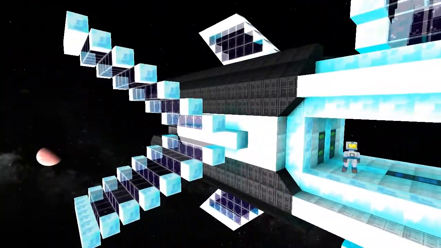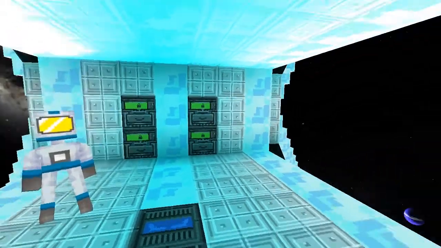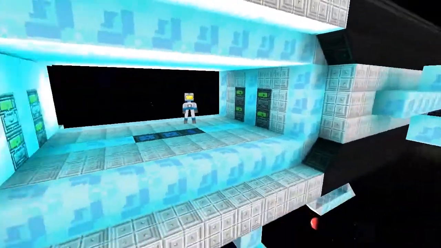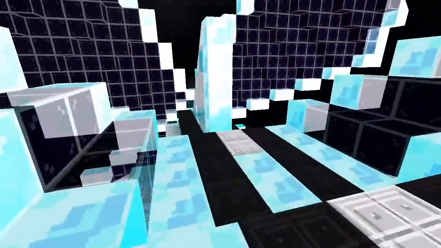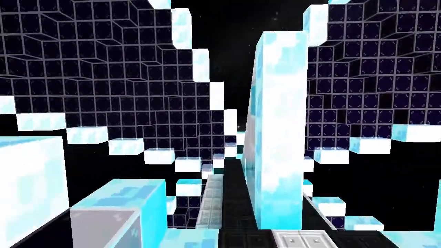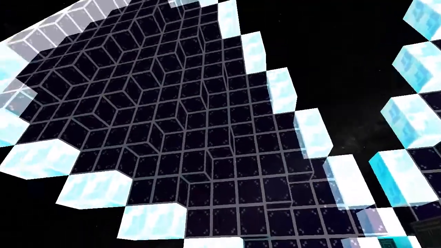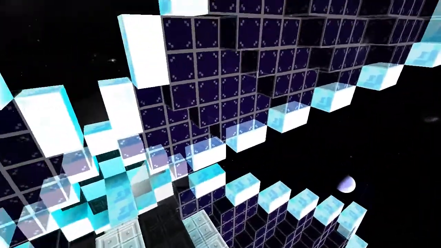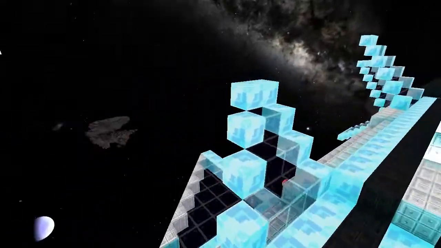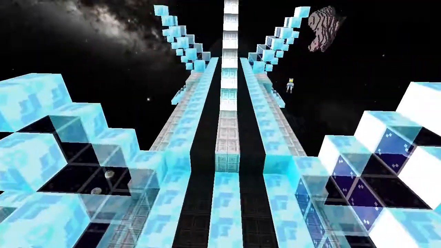Really nice. Nice and bright as well, with the use of white and light. Let's take a little closer look at this. It's beautiful. I love how everyone has a different take on the idea of the solar sailor. I can't wait to see more entries.